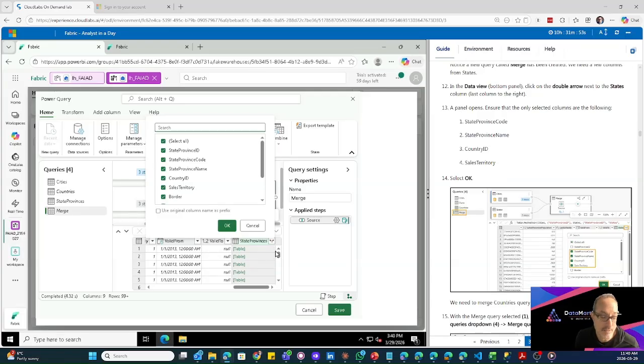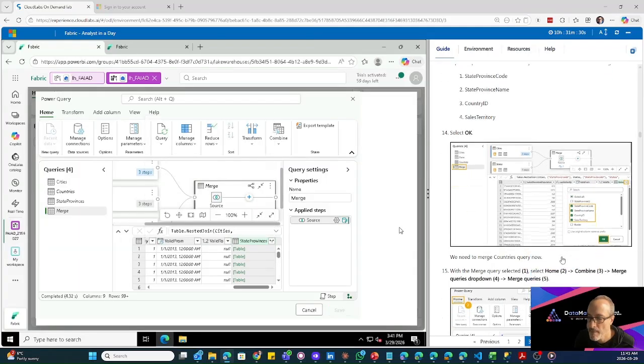This is part of the join. When you join, first it shows the original, the one that was on the left side. On the right side, okay, what do you want to bring? I don't want to bring everything. I don't want to bring another state province ID and other things. So I only want what is good for me, which are all these. Okay.